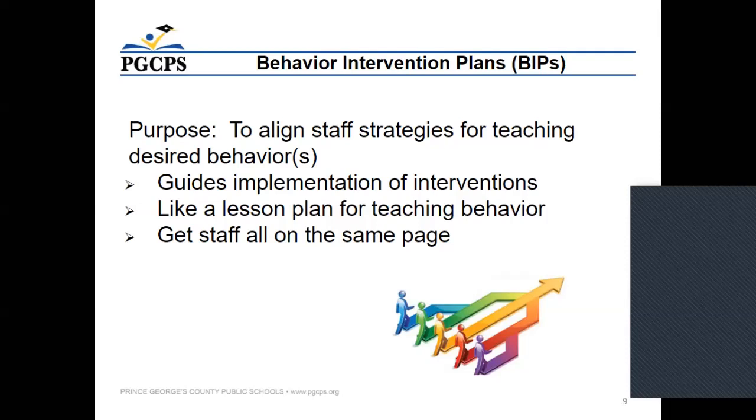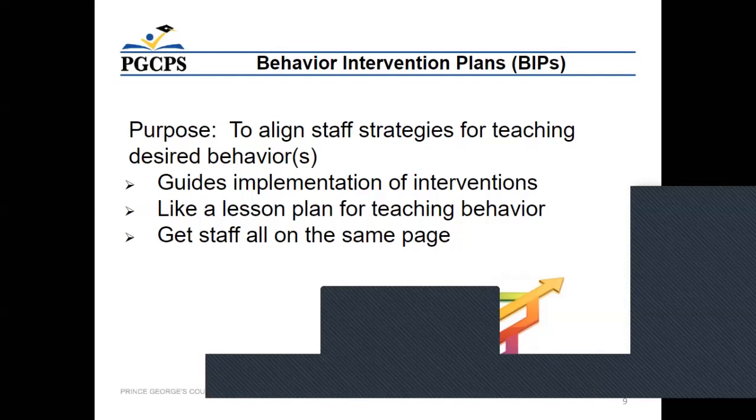Give you an example. I had a student who was diagnosed with childhood diabetes, and there were some significant behaviors of concern because his blood sugar was not being regulated. So in going through the process, that was something that was realized by the team. And instead of putting a behavior intervention plan in place, they ended up putting a health plan in place in reference to him going to the nurse, getting his blood sugar checked, and making sure that staff was monitoring what he ate when he was in school. So that's just an example of when we wouldn't go to a behavior intervention plan.